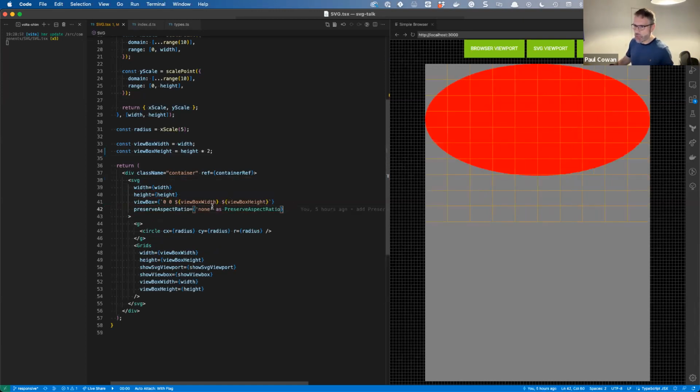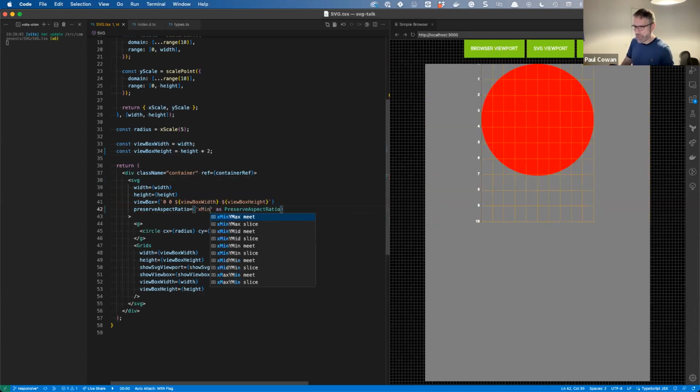That's because the default value for preserveAspectRatio is rather esoteric or cryptic: xMidYMid meet. I mean, whoever came up with this API deserves a good pat on the back. It's xMidYMid meet, and meet. So we have meet and we have slice. I've never used slice.